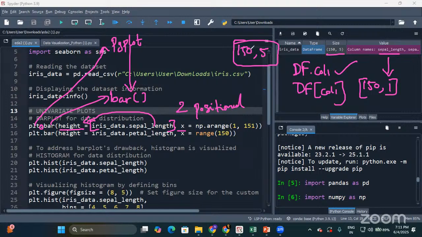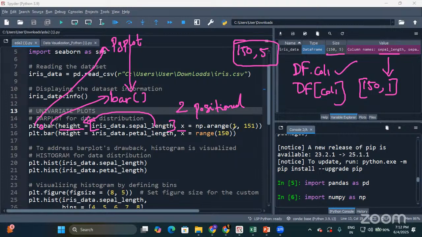Every column has 150 rows. Focus. So I'm passing 150 values to height, and in the same way, you should also give 150 values to the x parameter.